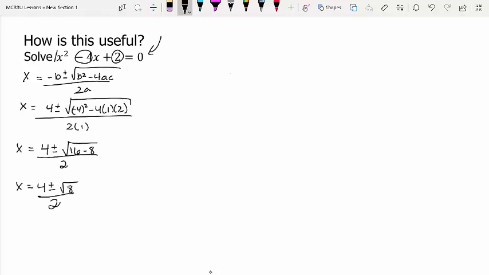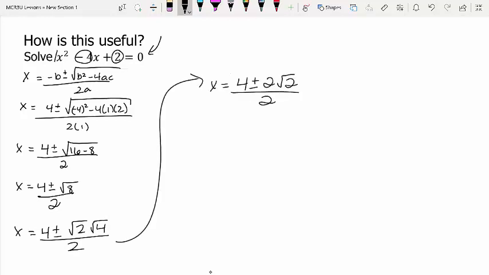Now, in the past, you would have just plugged this into your calculator and got a decimal. But unfortunately, you're losing some accuracy by doing that. So now that we are comfortable simplifying radicals, let's use our methods from above to simplify this. Okay, so instead of writing root 8, we can break it down into factors such that one is a perfect square. Right? It's the same as root 2 times root 4. Okay, and then we can divide each term by 2.